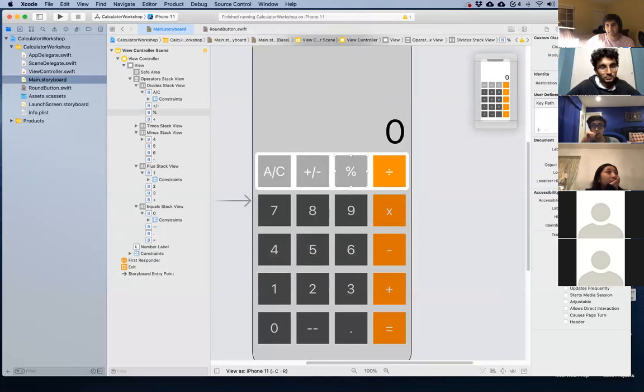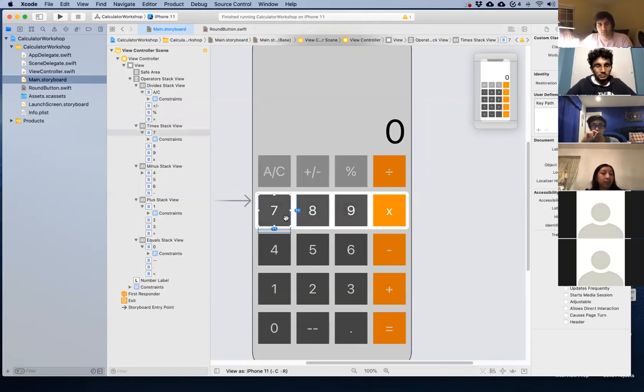You can hold one of these buttons, hold Shift, grab them all, and change them all to RoundButton. Same thing here. Just make sure they're all the RoundButton that we made.